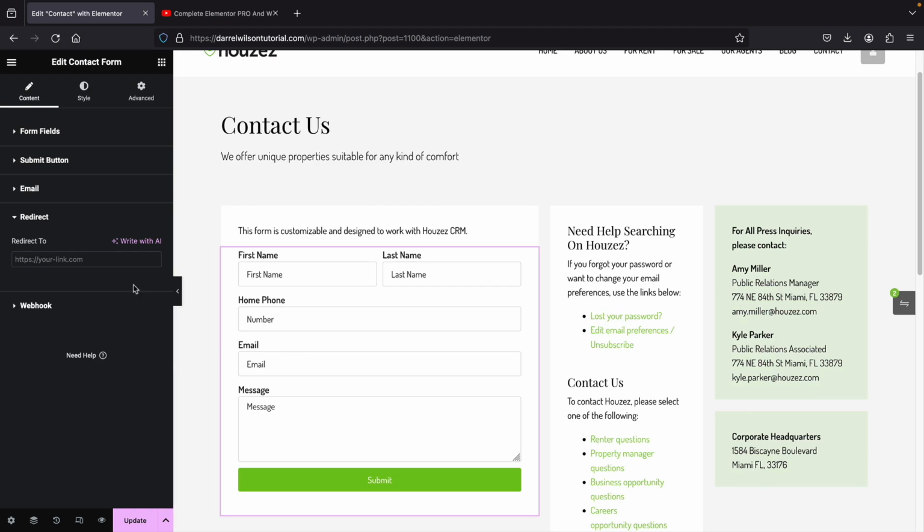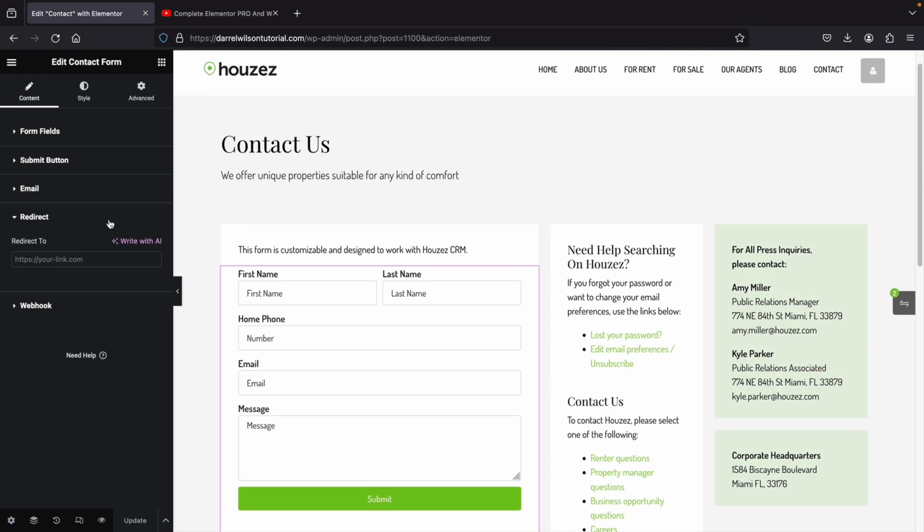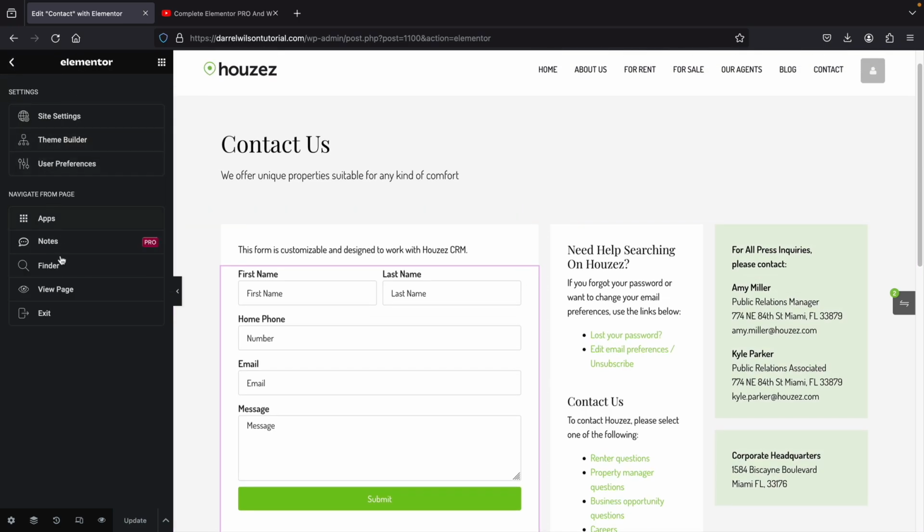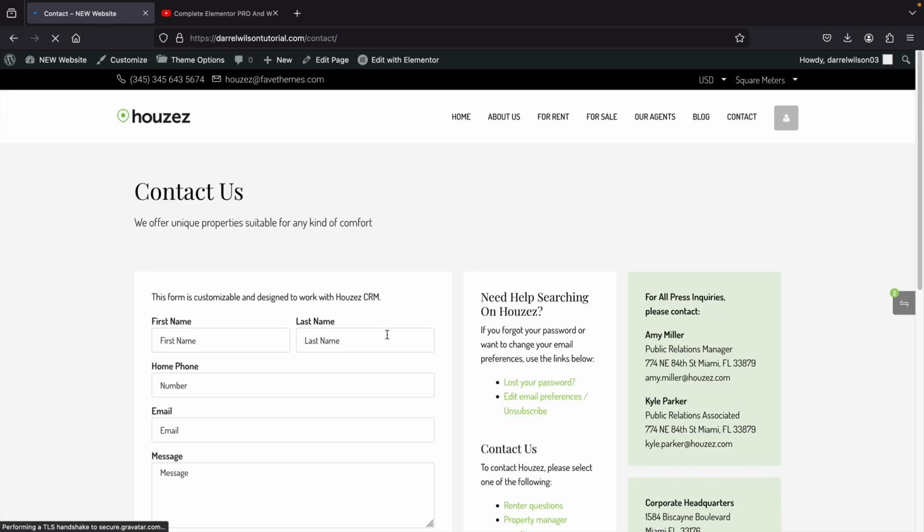But this is optional, you don't have to do that, right? So I'll go ahead and click on update. You guys can build your own contact form on your own free time. You guys can go bonkers and knock yourself out. But let's go ahead now and test out the actual contact form.